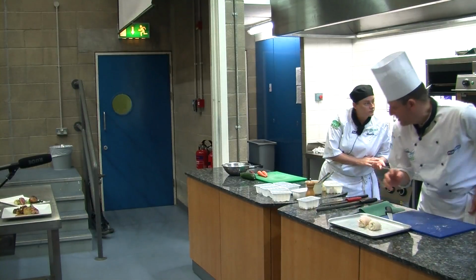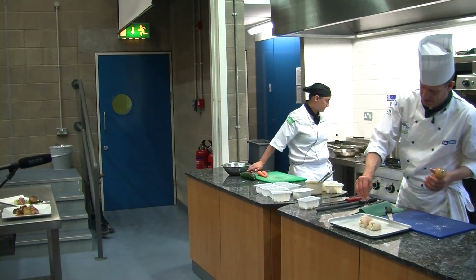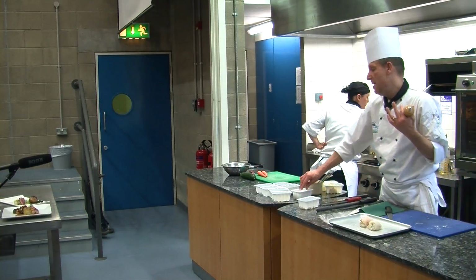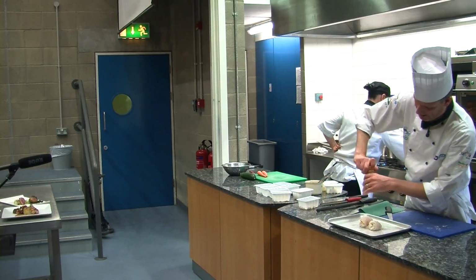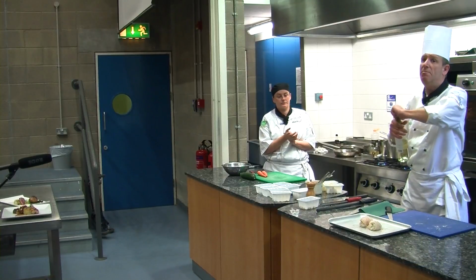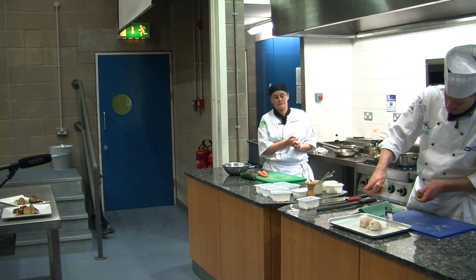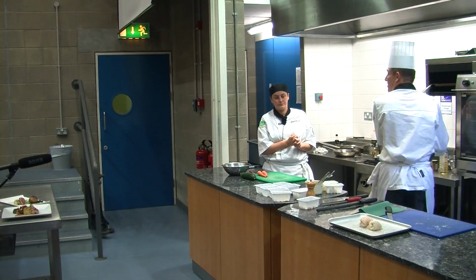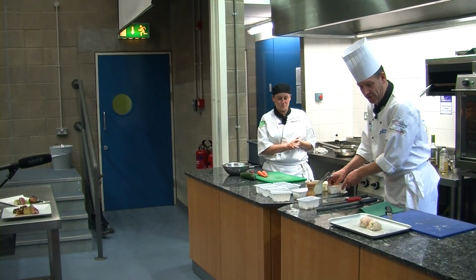And what we're going to serve this with is a classic French sauce called beurre blanc. Some chopped herbs, a butter sauce. And we're going to serve it with a julienne of vegetables just to show you some more nice skills. Salt and pepper, if you want. Splash of white wine, there's no harm. And when it's almost cooked, a little splash of white wine over there.